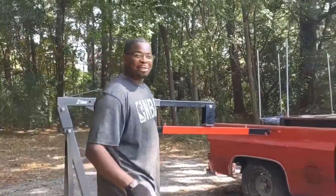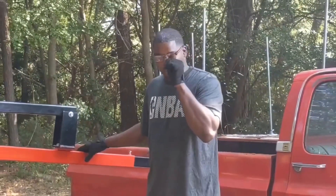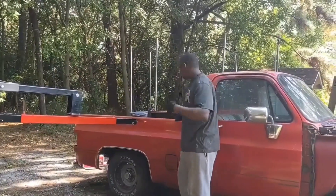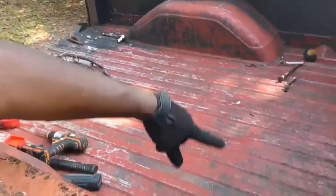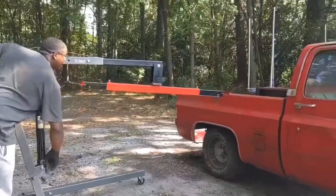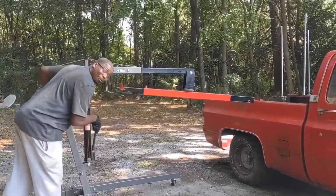We're back. So we got this tool from a company called ToolMark — I've never used this to take a bed off before. Usually I'd have a couple friends help, but I'm by myself, so we're gonna see how this tool does. We already got everything loose — all the bolts out, the lag bolts out, and the wire harness loose. We're gonna go ahead and try to do this. Y'all are getting raw footage now — no editing.